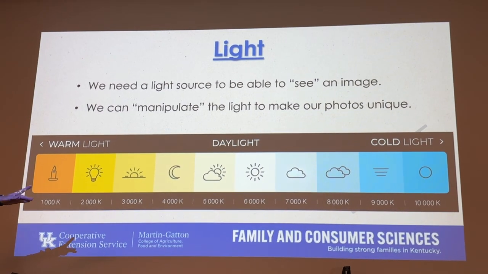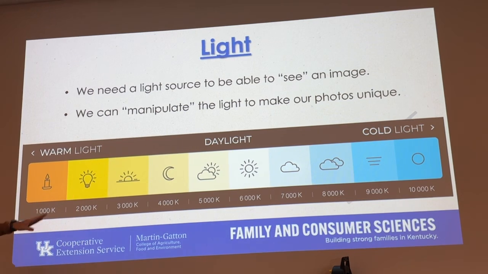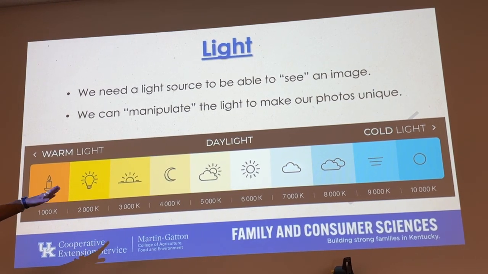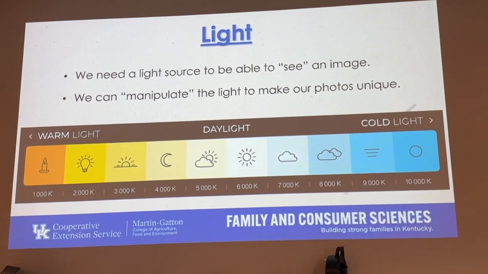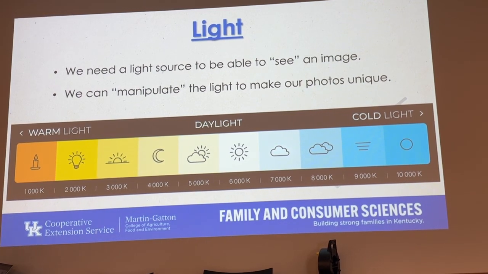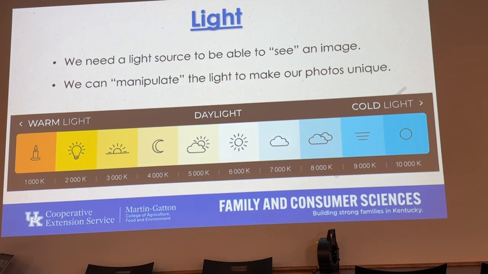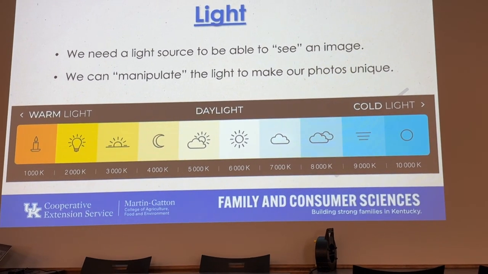Then you have a cloudy day and then a bright day, and the cooler lights would be when it's cloudy, and then moonlight. Those are your cooler lights.